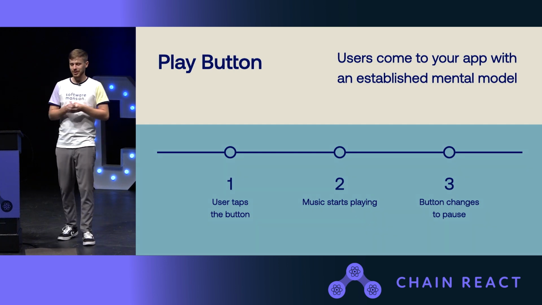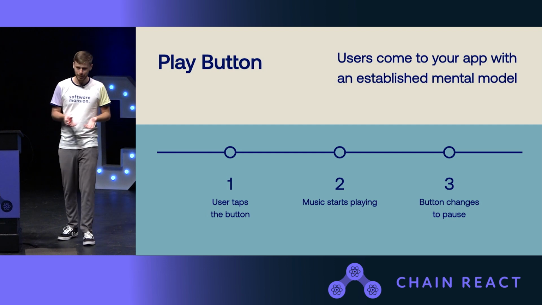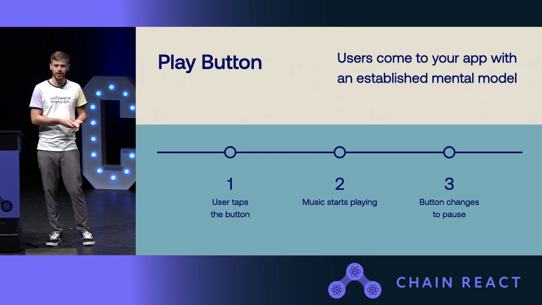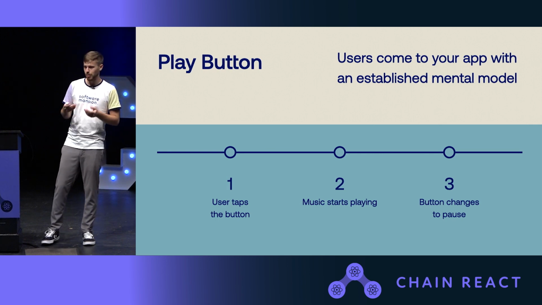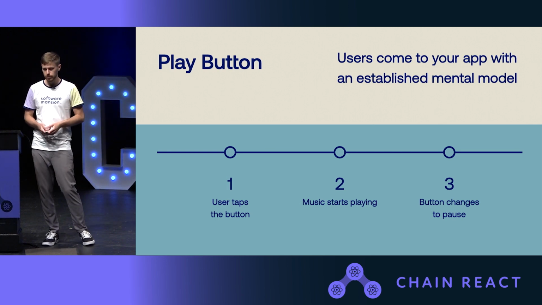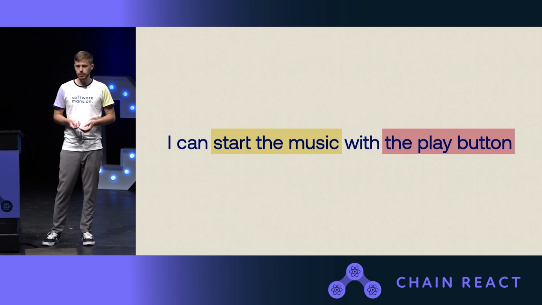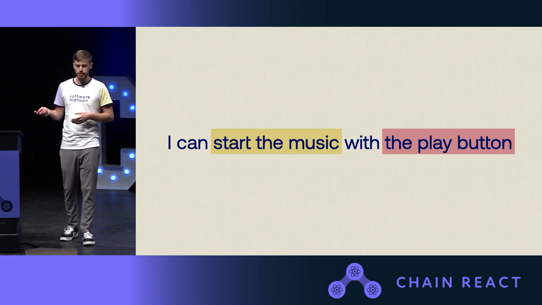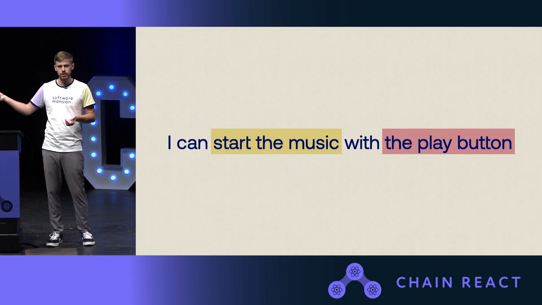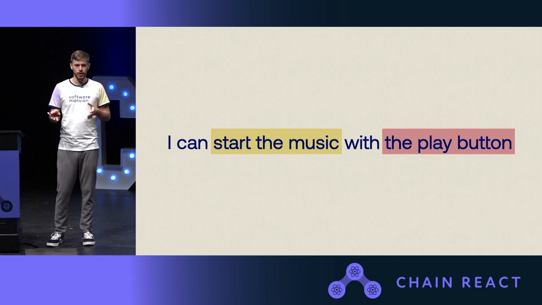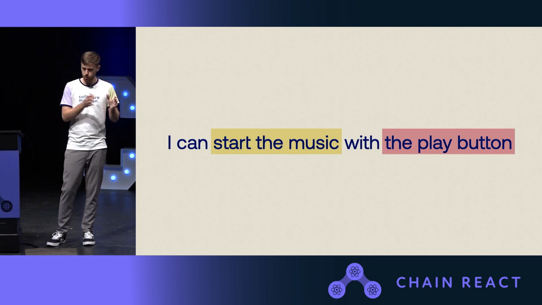This button should, when the user taps it, start the music playback, and it should change to pause. Don't break the mental model of the buttons. If it looks like a button, it should behave like a button, right? People already know how most of the interactions should behave. And you can put interactions as simple sentences. If your sentence is getting very long when you try to describe your interaction, you should split it into separate, smaller ones.